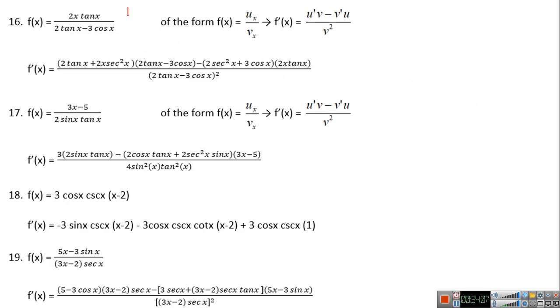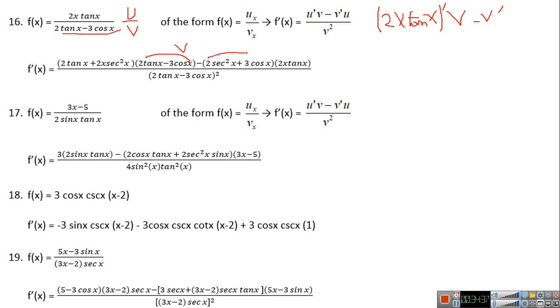This is of which form? It's of the form u over v. We're going to start with u prime, but you can see in u prime I have u times v. So let me do it step by step. I'm going to say u prime is 2x. I did it directly because you can start doing it directly. 2x tangent x prime times v, which is 2 tangent x, I'm not going to write it, which is v, minus v prime. I don't have a problem in v prime.